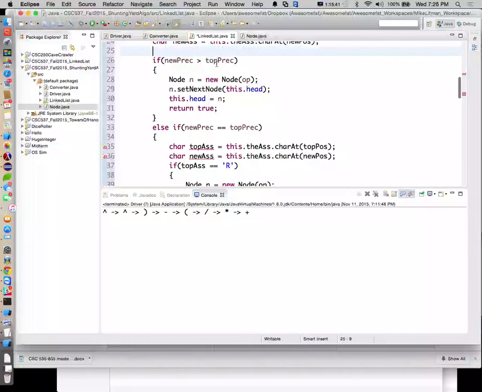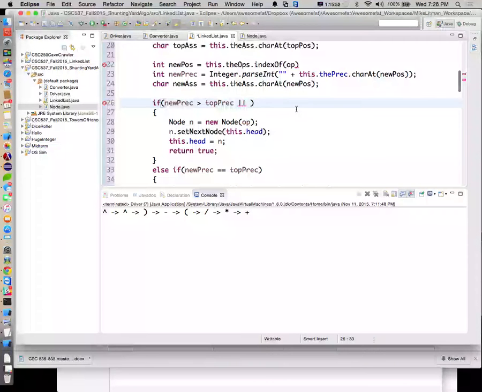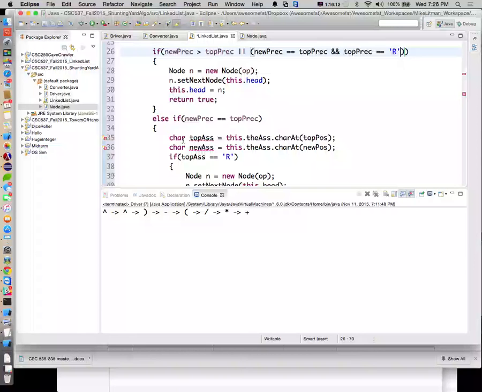And then this guy can say if new press is greater than top press, or new press is equal to top press and top press is equal to an R. If both of those things are true, then add it.